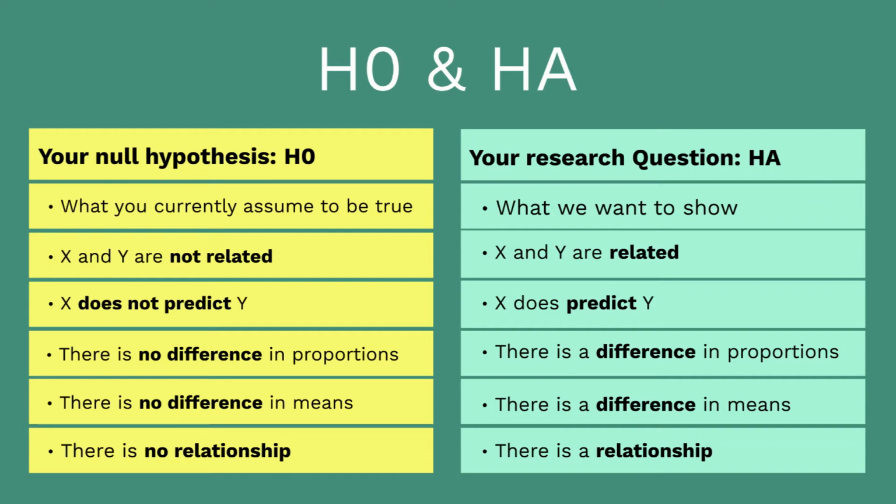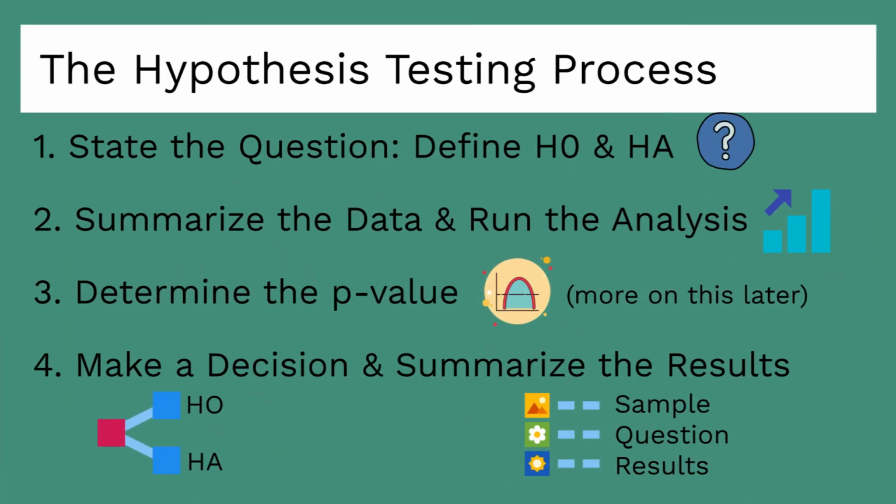So we really need to make sure that we are correct and that we've chosen the alternative correctly. Therefore, we'll start by assuming that the null hypothesis is true, that there is no relationship. So we are then going to go through a hypothesis testing process. The first step, again, state your question. So we have a research question.